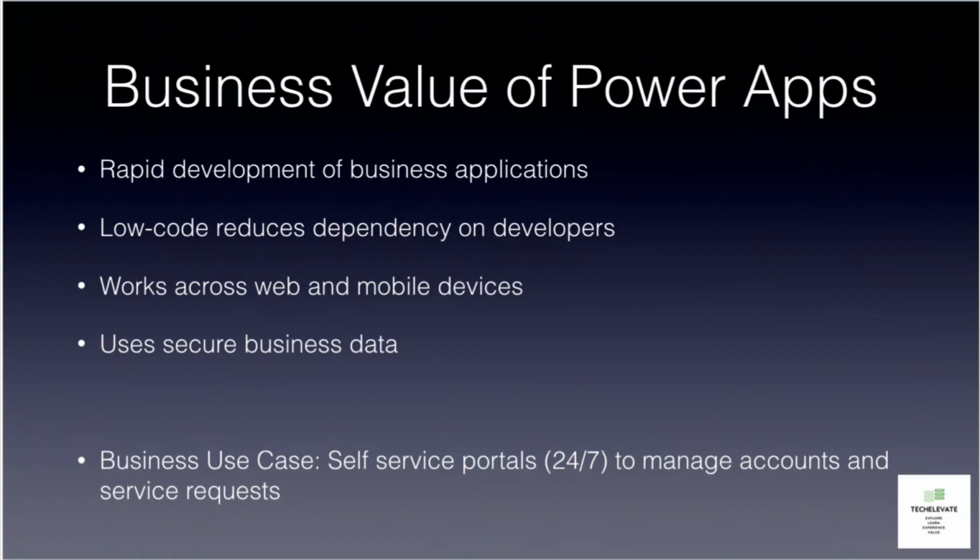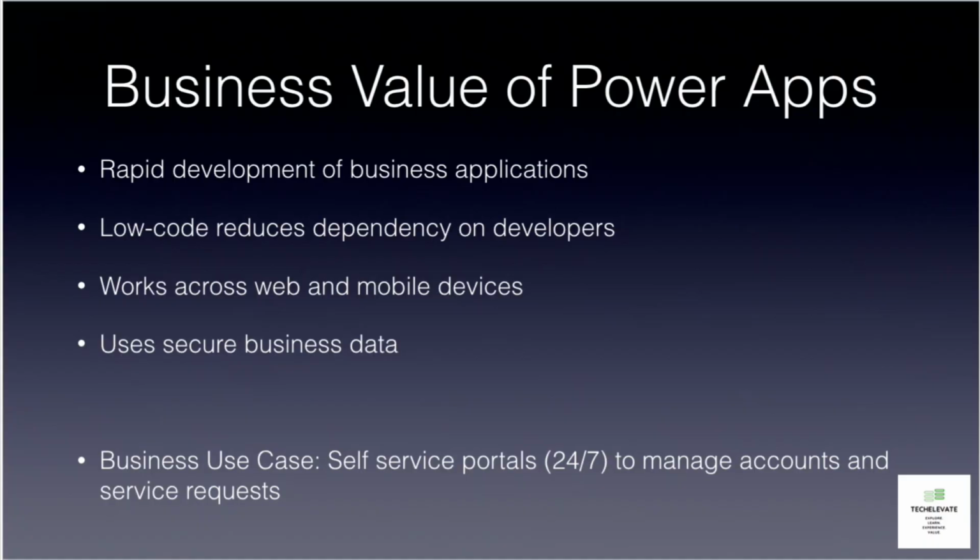Business value number 4, mobile-ready business solutions. Power Apps makes it easy to create mobile-friendly apps without extra development effort. Employees can enter data on phones or tablets, work remotely or in the field, and access apps securely from anywhere. Examples include inspection apps, expense reporting, field service checklists, and employee onboarding apps. This increases work efficiency and flexibility.